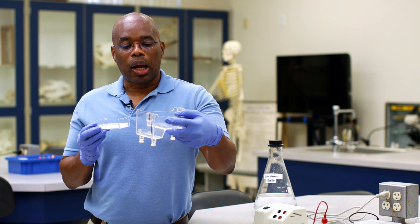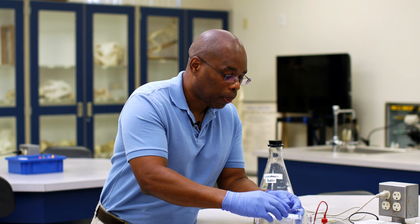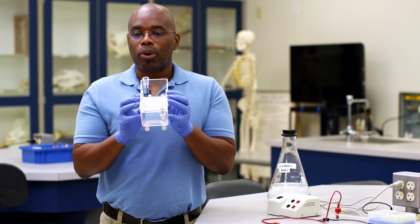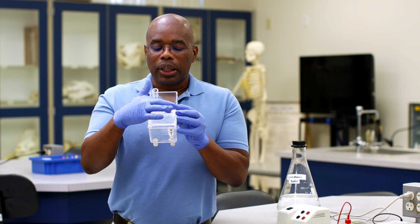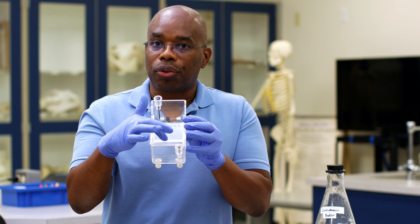You see this little indentation in our apparatus — it should line up with the notch in our gel, and we're going to end up with something that looks like this. The reason we want the proper orientation is that we're trying to get our sample to move from one end of the gel to the other. Our DNA is a negatively charged molecule, so at the top it is exposed to the negative electrode and the bottom is the positive electrode. Opposite charges attract and same charges repel, so we repel the DNA from the negative end and pull it toward the positive end so it migrates through the gel.